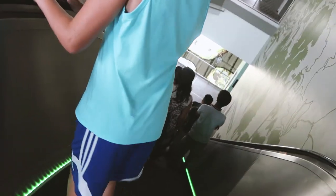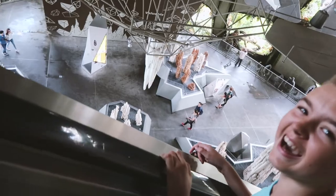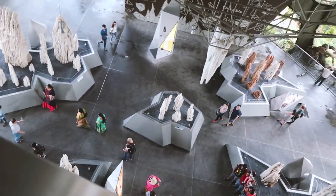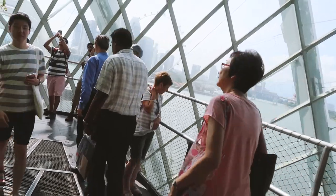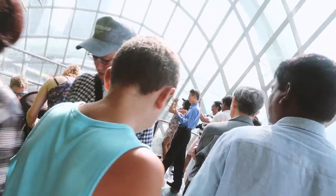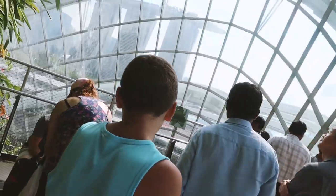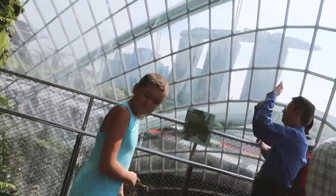Waterfall view, Crystal Mountain. Let's go. Oh, I feel like I've accomplished something today. See, whoa, even that freaks me out. Oh, look, waterfall view. Out here is just a little bit that sticks out that freaks me out. I can't go on that bit again. I have to go on there. Oh my goodness.